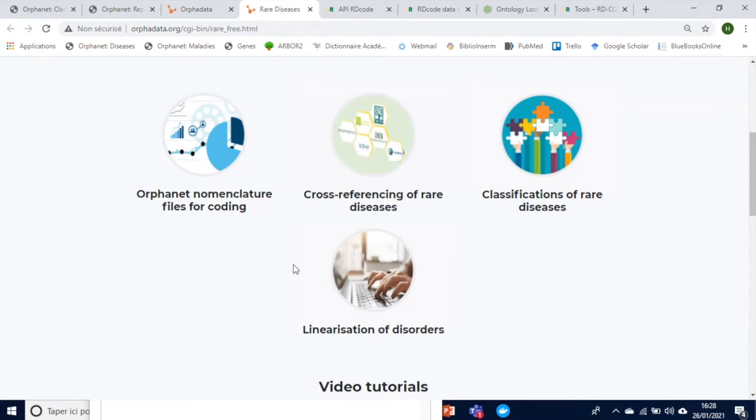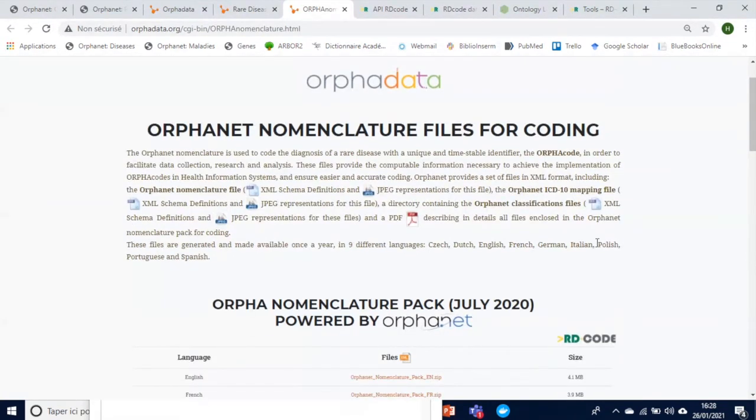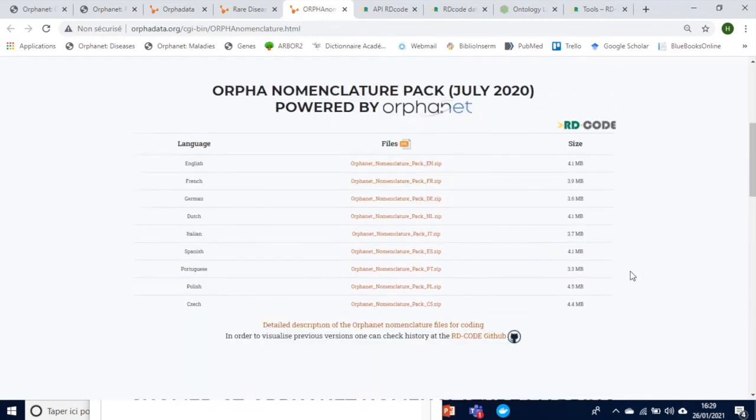In the framework of the RDCode project, we have developed the nomenclature files for coding, which we also call the nomenclature pack, which are used for the implementation of the ORPHAcodes in health information systems. This pack includes the main Orphanet nomenclature file, where you will find all the active ORPHAcodes with their preferred terms, synonyms, and definitions.